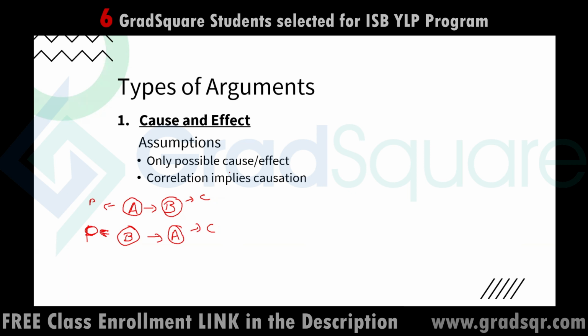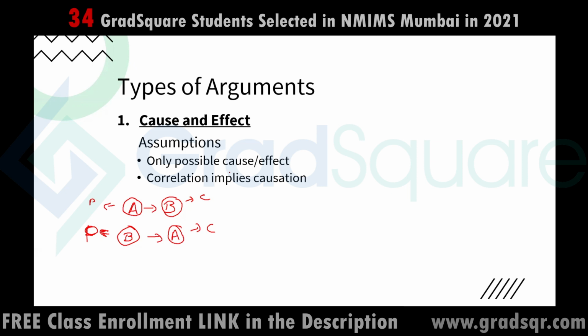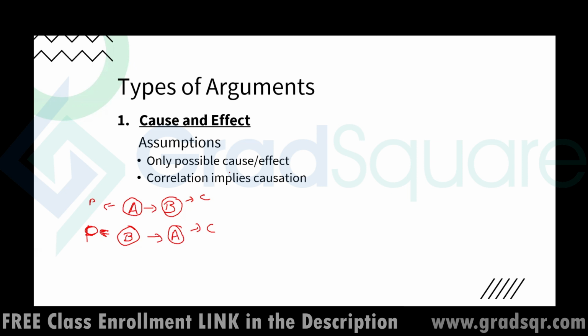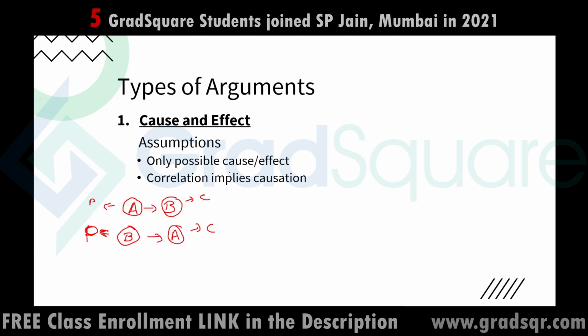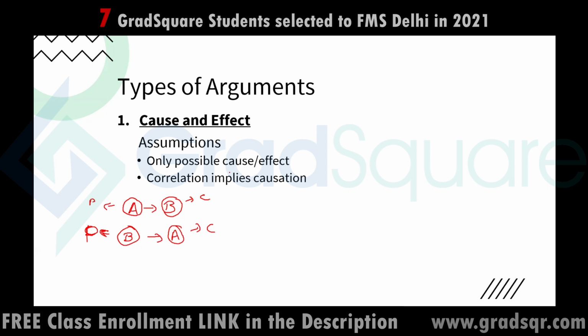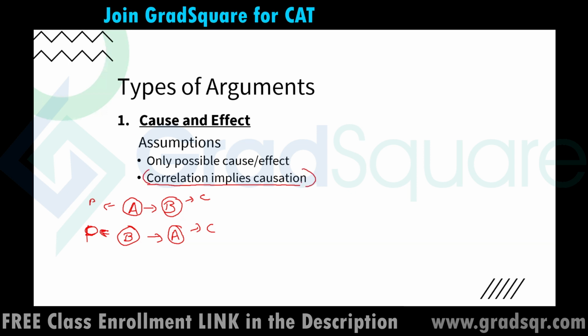The second assumption is that correlation implies causation, which means that if two things happen one after the other, the author is assuming that the first should be the cause and the second should be the effect. So if the author says that we have seen several times that if A has happened, then immediately it has had an effect which is B, then the author is saying that A has been the causal event for B to happen. So the assumption also is that there is a connection between the cause and the effect. Correlation implies causation is a slightly tricky kind of assumption to understand, so I've taken an example to explain it better.